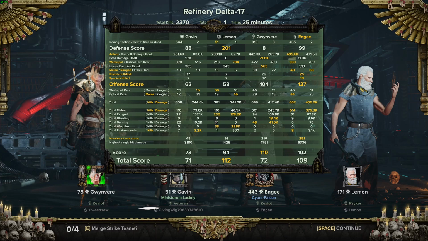You can see both of the heavy sword zealots doing pretty phenomenally there, but us especially killing so many elites and disablers in the specials, just absolutely being in the fray of shit. We did not win in defenses. The Psyker won in defenses really hard. But yeah, what an amazing build.